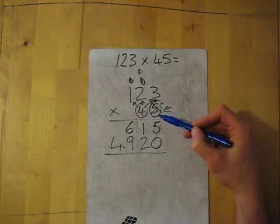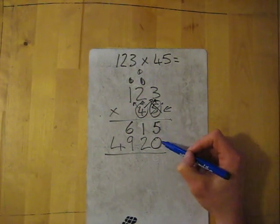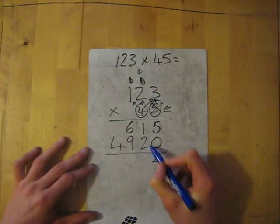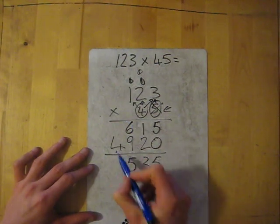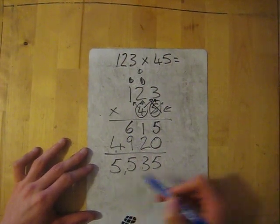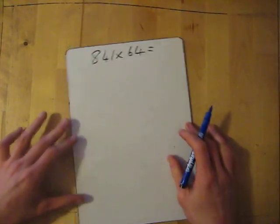Now we've added, now I have to add these two numbers together, so this is life 1, this is life 2. So 5 add 0 is 5, 2 add 1 is 3, 9 add 6 is 15, carry the 1, 4 add 1 is 5. So my answer is 5,535. Let's try another one, and then we will have a go ourselves.